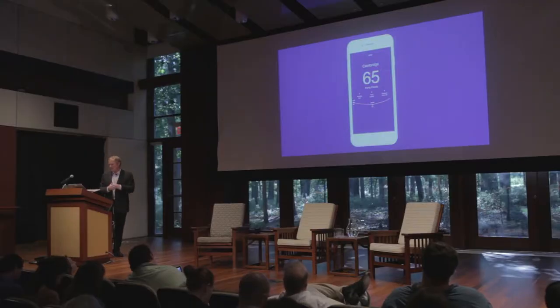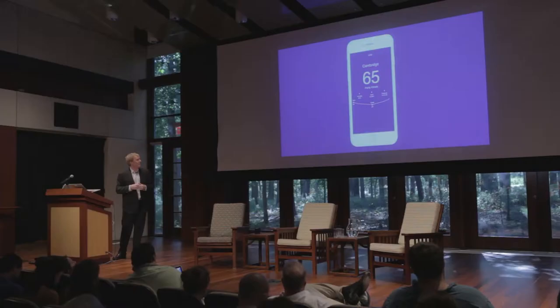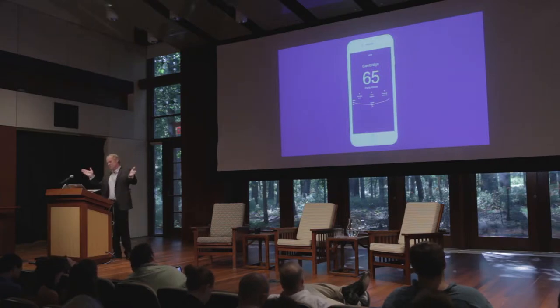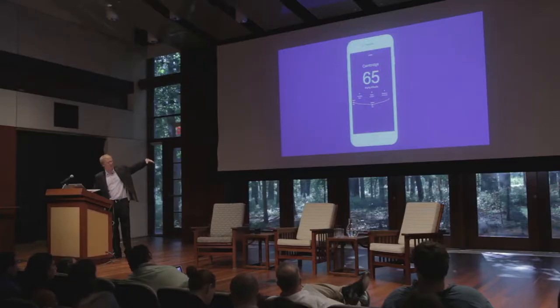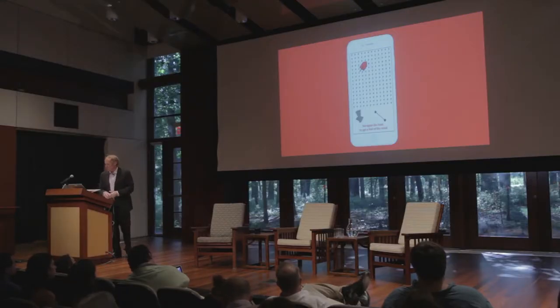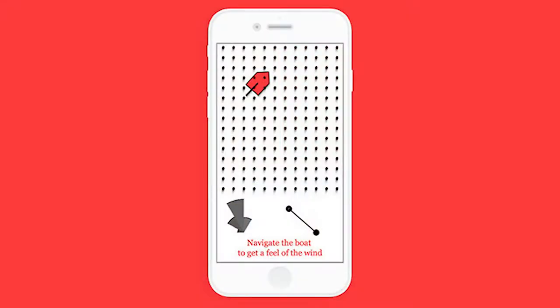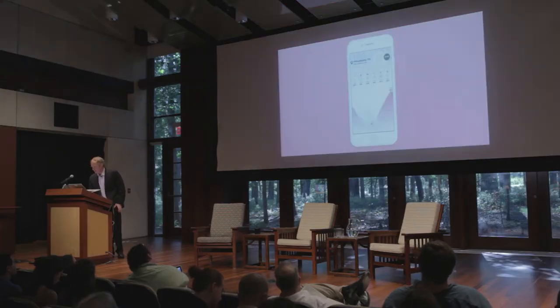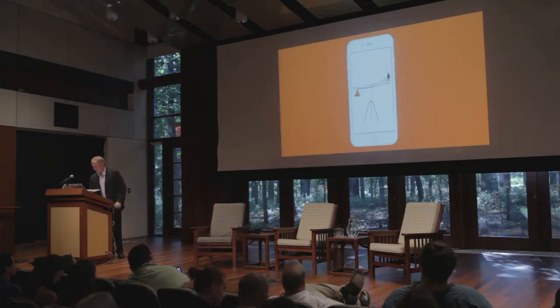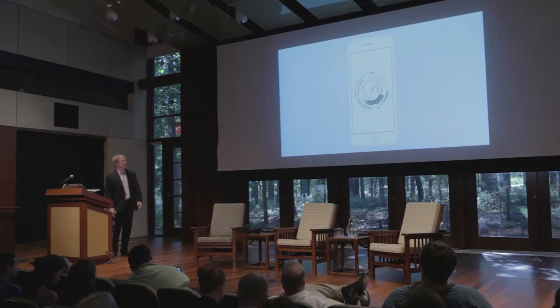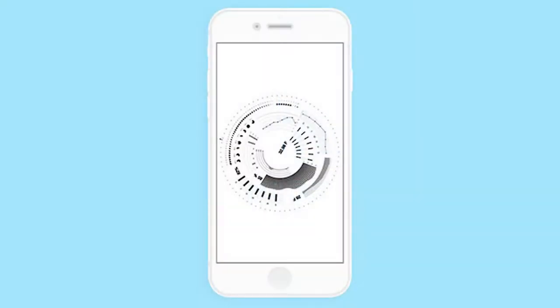We then moved into doing things around the weather — a dynamic data set that's fairly easy to connect to, where you can do things around time series or what's happening instantaneously. We also made them run on their mobile phones. Everything from this very literal representation showing the up and down of temperature, to this one modeling wind on a vector field where you're dragging a boat around and it's blowing around based on wind direction. This one kid threw the kitchen sink at it — every single detail about the weather, built into a sort of oracle for himself.